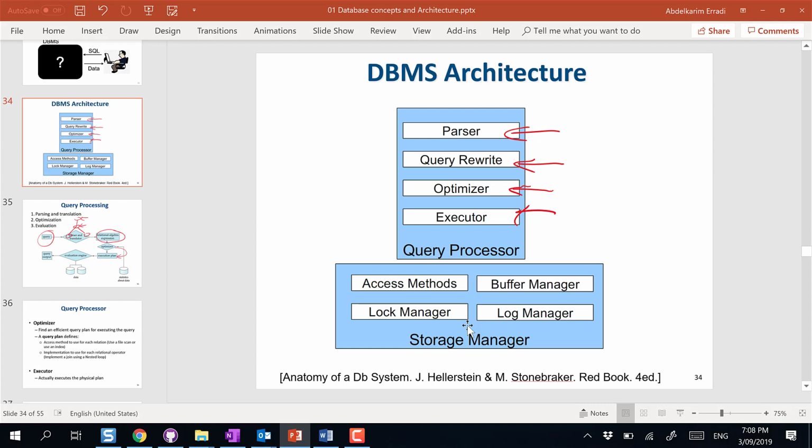Because what I'm showing you here is the typical architecture of a disk-based database, not an in-memory database, not a stream processing database. Different architectures have different components. Does the stream database not have a buffer manager? I didn't explore it too deeply, but it will have different components and different ways of doing things.